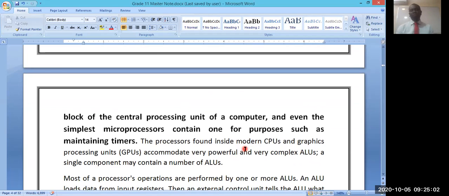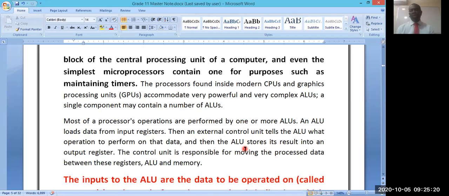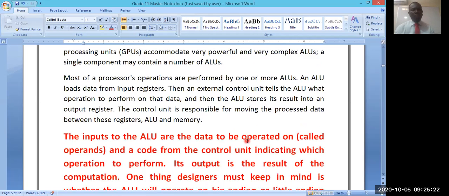That's a function of the ALU. The timing that's being recorded or used up is being worked upon by the ALU. The processors found inside modern CPUs and graphics processing units, GPUs, are commonly very powerful and very complex ALUs. A single component may contain a number of ALUs, depending on the capacity of that component.